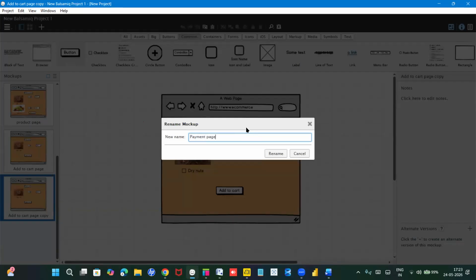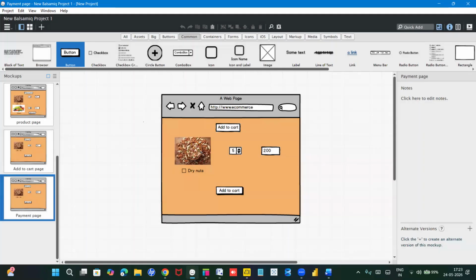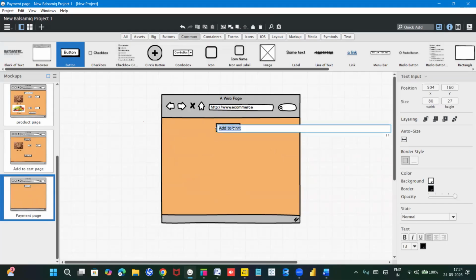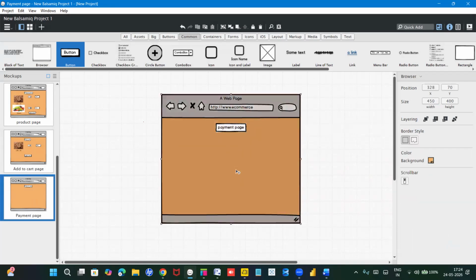payment page. Okay, remove all this. So rename it as payment page. Okay. So for the payment page, as we are having multiple options, we can showcase these multiple options by using multiple widgets.